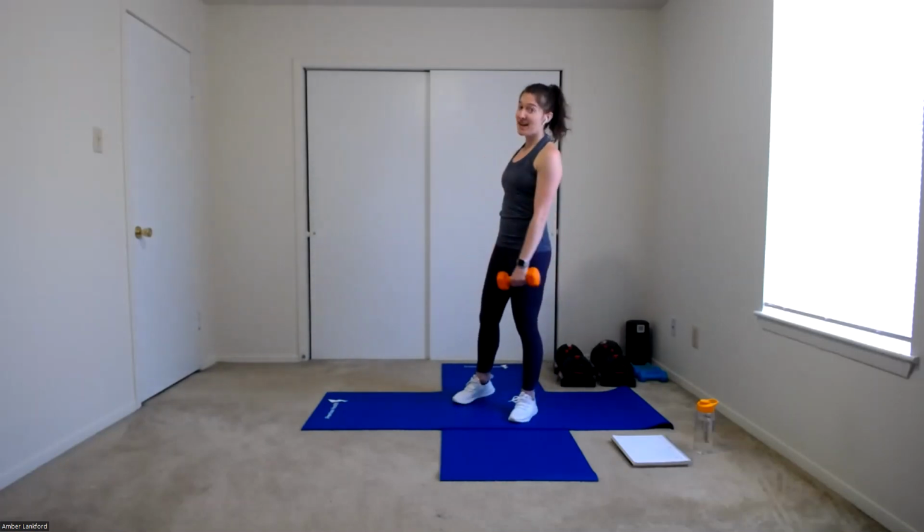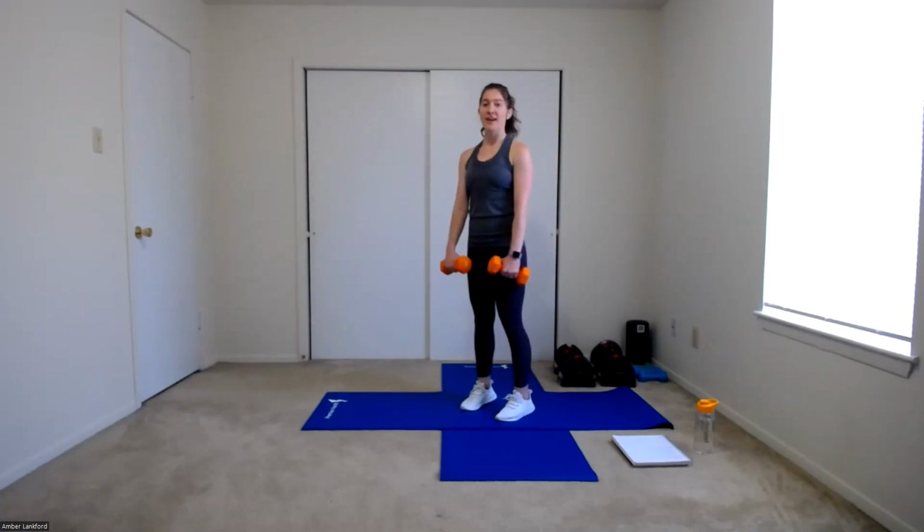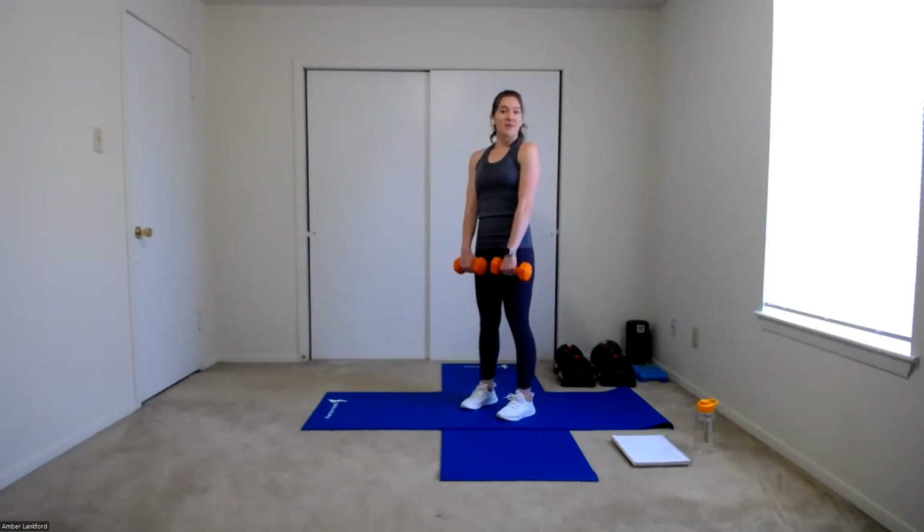I'm sure you've caught on by now, but we are going to combine those two exercises. So we're combining our deadlift with our upright row. Same form, the whole thing, but we're combining two exercises.